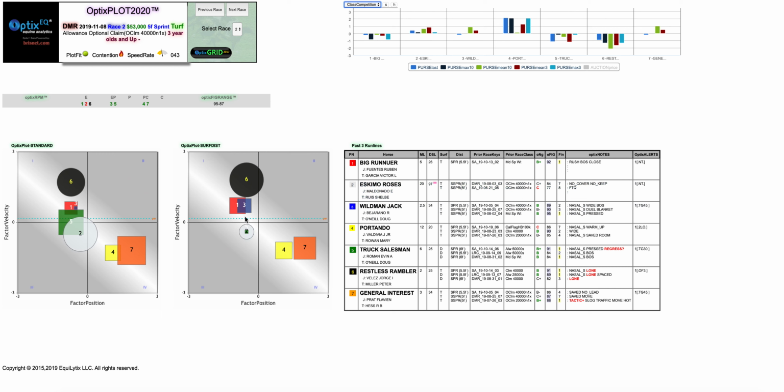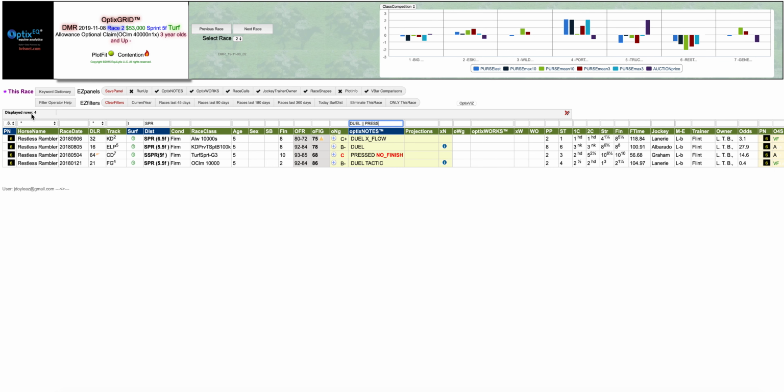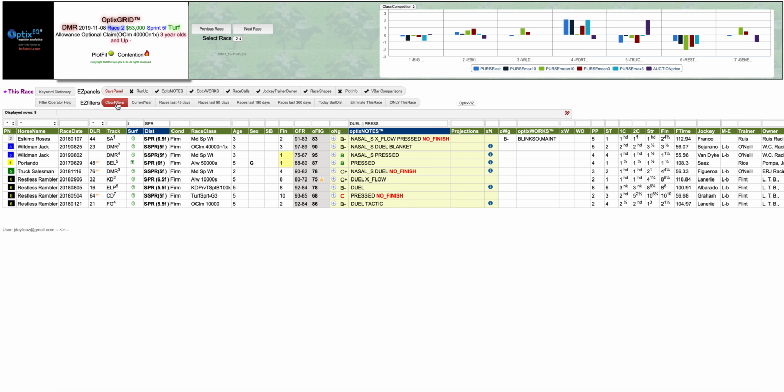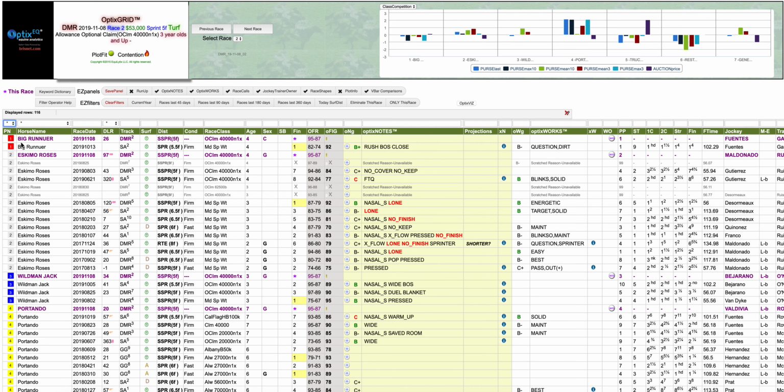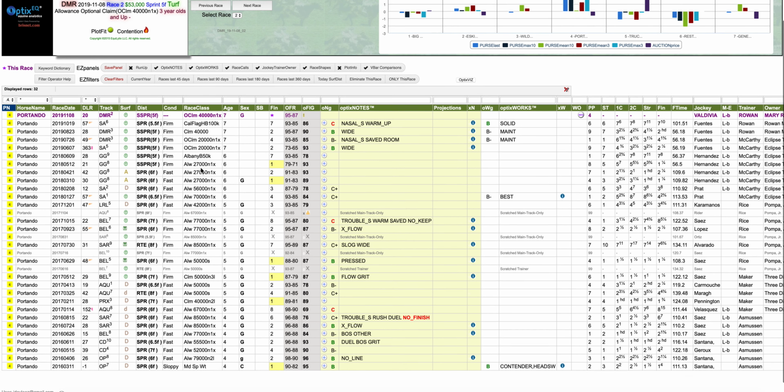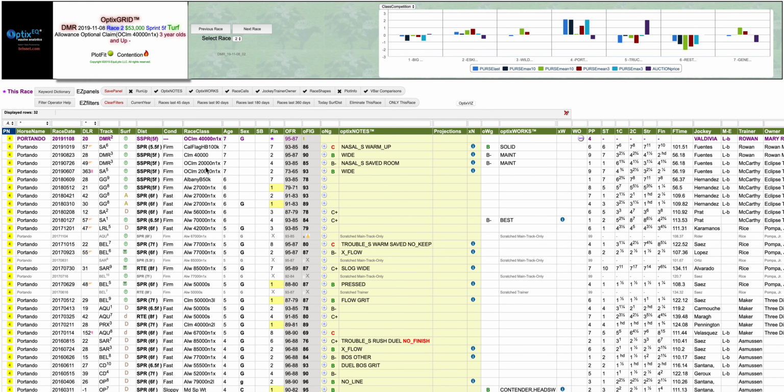As far as some of the closers, we're going to look at the 4 and the 7. Let me just pull this up. I'm going to pull their grid up, see how they compare. First, let me clear the filters here. I'm going to look at the 4 first. The 4's had lots of chances, but this horse has won in the past, and he can win from off the pace. Last race he ran a C, but you can see again, his last race was well above in terms of a class perspective. So he's dropping in class, and his number was fairly competitive. So we can give him a little bit of an excuse there.